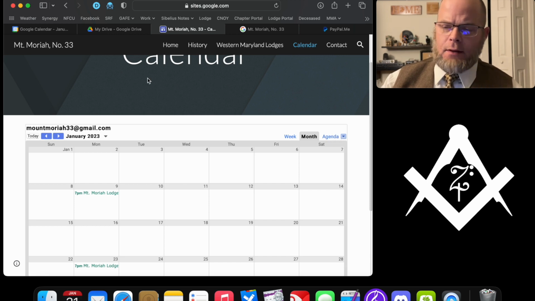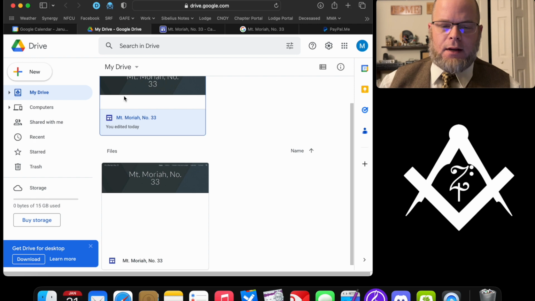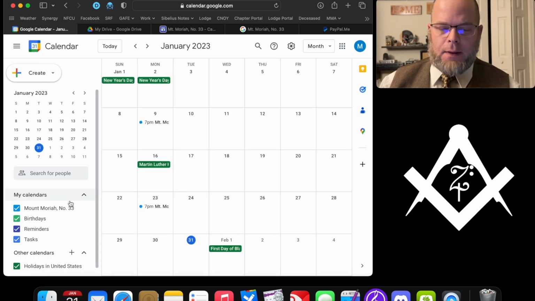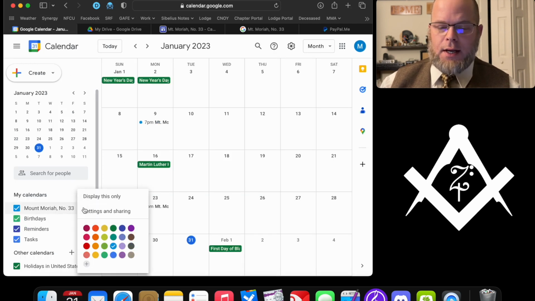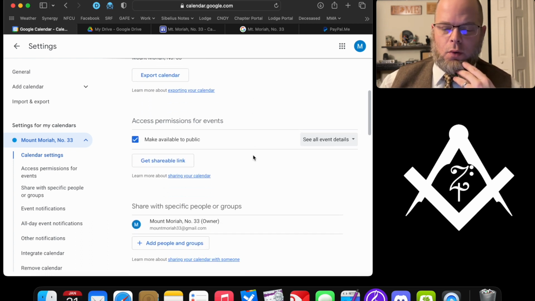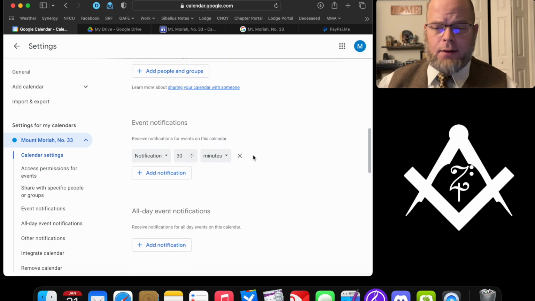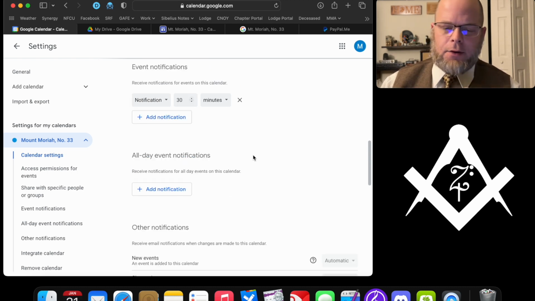So what I'm telling you about right now, and why it took such a kind of a weird second to do that, is that if you go back to your calendar and you click over here onto your settings and sharing, you can actually scroll all the way down. Now, if you're a Mac person such as me, Google Calendars don't necessarily work unless you have the Google Calendar on your phone or tablet or whatever else. I happen to prefer iCalendar.